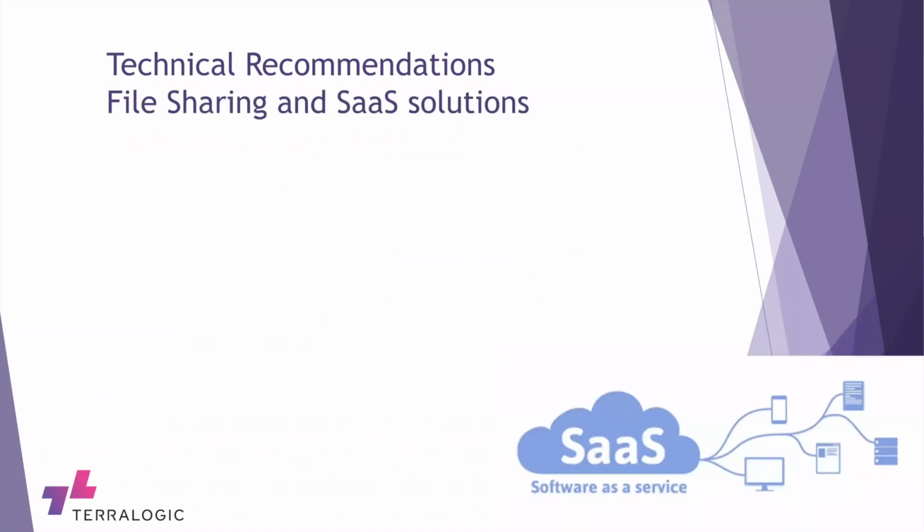File sharing, SaaS solutions. So you might look at a file share. Traditionally in an office environment, you'll have mapped drives or shared drives that you all interact with. But when you move to a work at home environment, you may want to start looking at tools like ShareFile, Box, Dropbox, OneDrive. These are all capabilities to share files remotely.